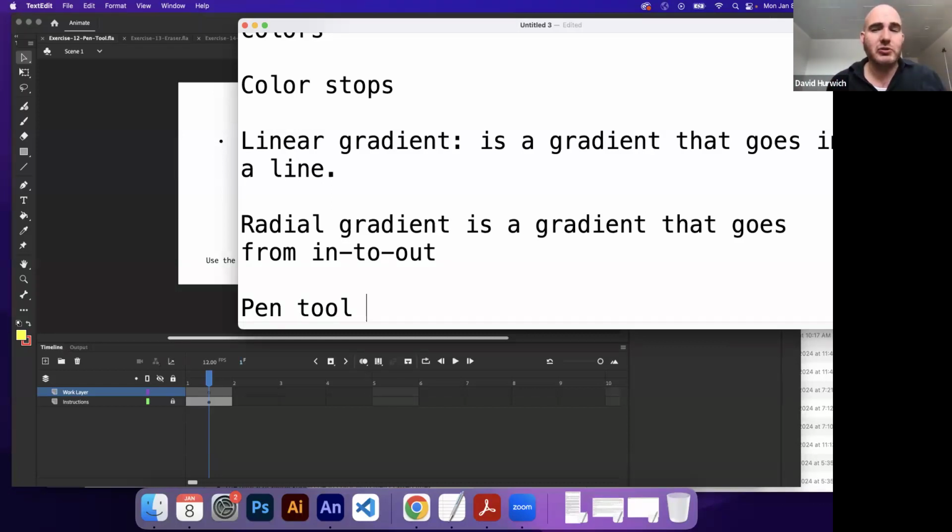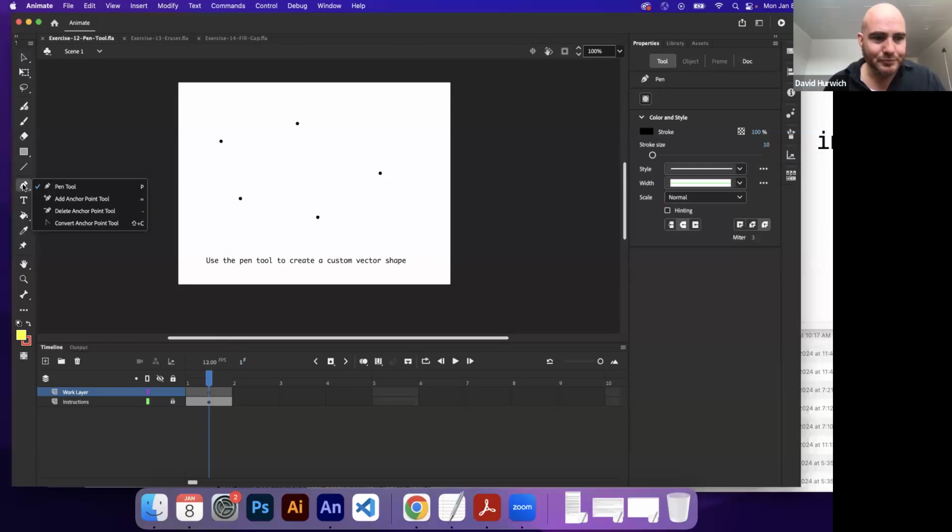If you don't know how to use this tool, it's okay. I don't really want to go through it because, to be honest, it's a tool that takes a long time to learn, and Adobe Animate may not be the best program to learn it in. So I'm not going to teach it, but if you know how to use the pencil, this is just another way of using it. If you don't know how to use it, you can fast forward through this part of the video for a couple minutes, I suppose. But I'm going to use the pen tool here.